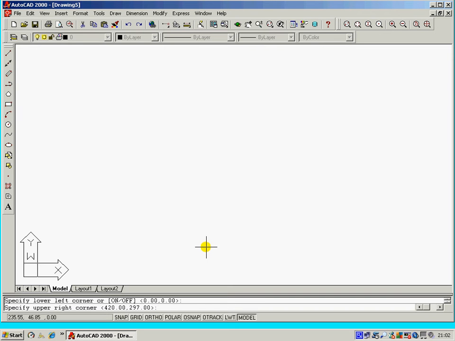So what we're going to type in is 297, comma, 210, and that will give us A4. So press return, and just to check it, and you always do this, you always use that zoom all, that centralizes the paper. So that was sitting there, and it's 297 by 210, which is as near as you can get. You can't get it exactly right.